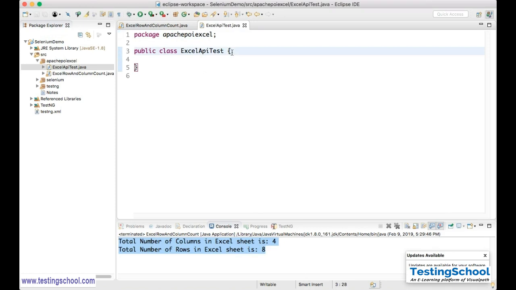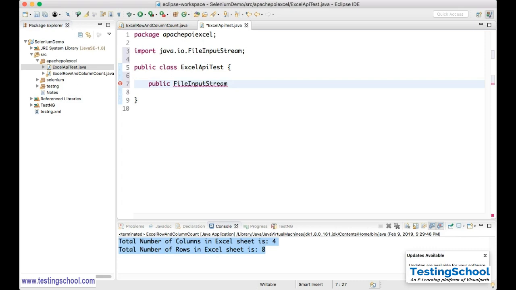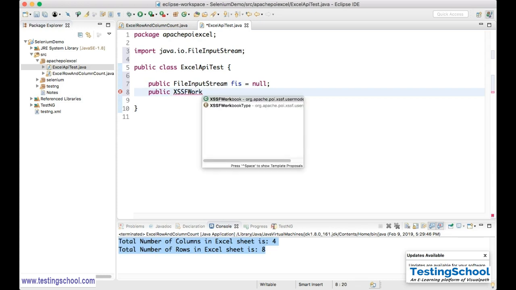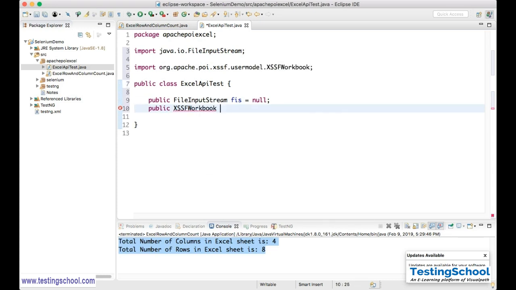Inside this, first I will declare all the classes which we need. Public FileInputStream fis equals null. Then public XSSFWorkbook workbook equals null.